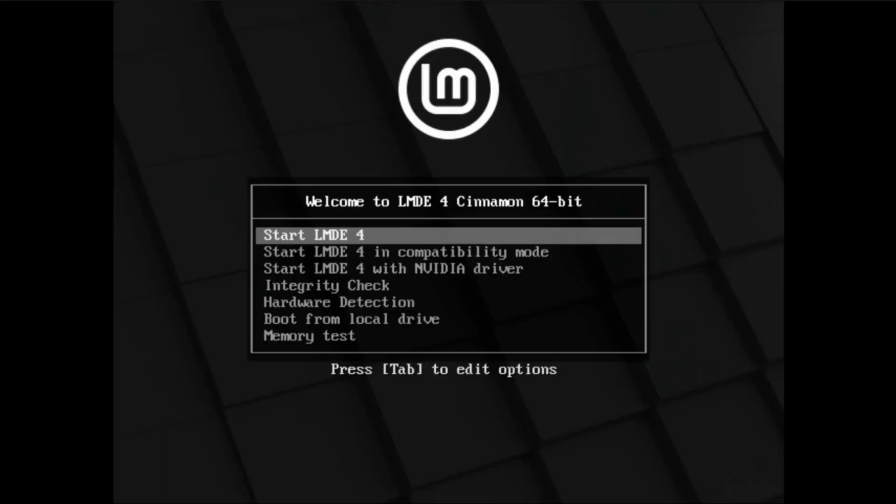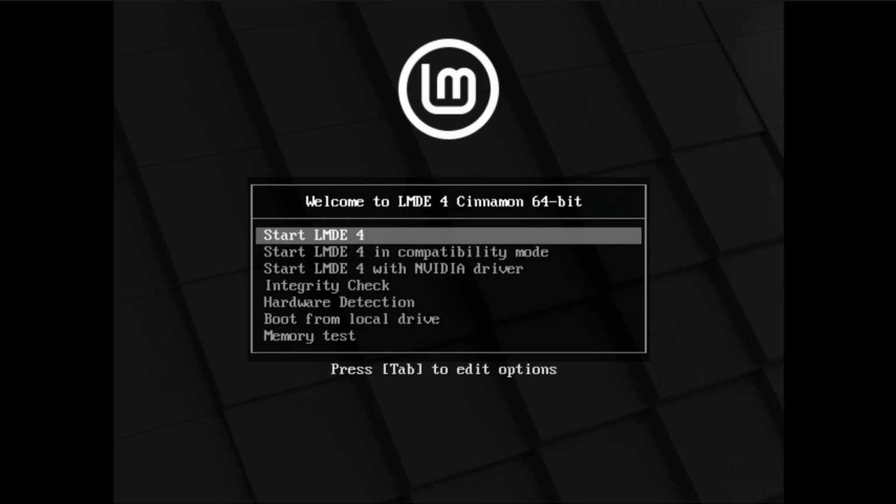Well, our review of this distribution starts at the menu that you will see when you first boot up the ISO for this distribution. However, first let's talk about what this distribution is. Linux Mint Debian Edition is essentially the Debian version of Linux Mint. It's kind of as simple as that, really. And the reason for its existence is in case Ubuntu goes away, or the Linux Mint team feel the need to move to a Debian base for whatever reason, or in case you prefer a Debian base to Ubuntu base, like myself.